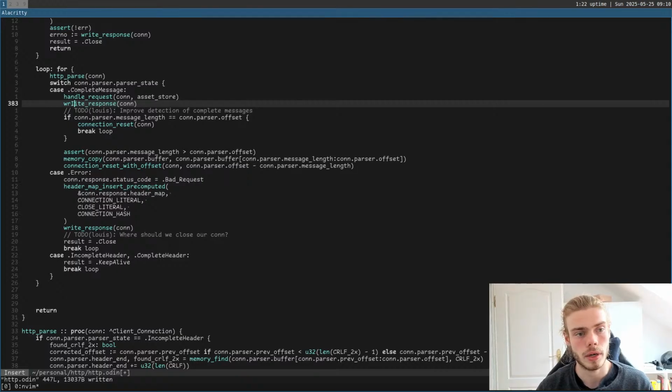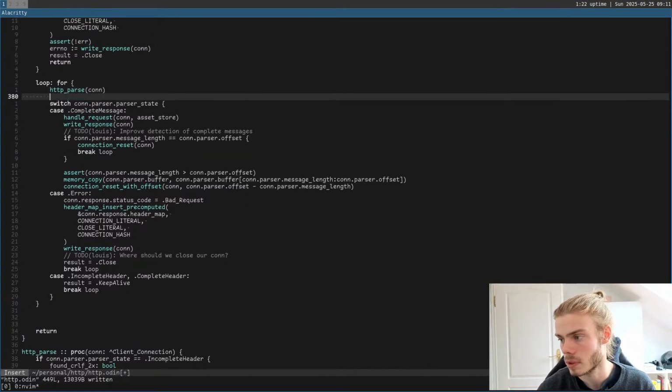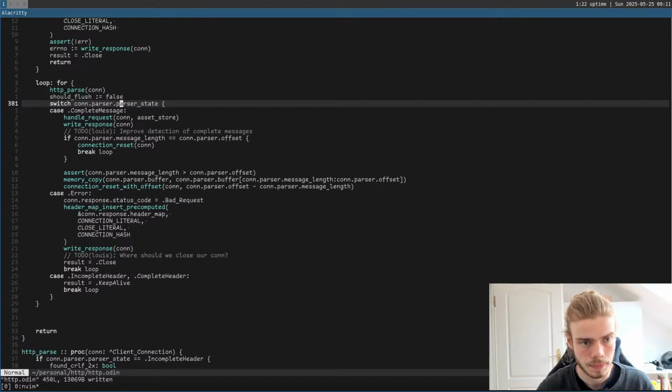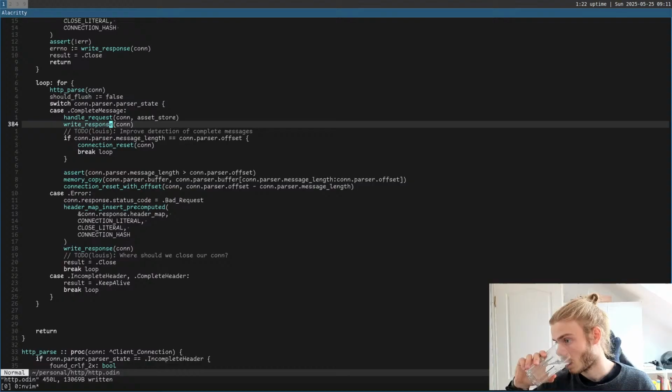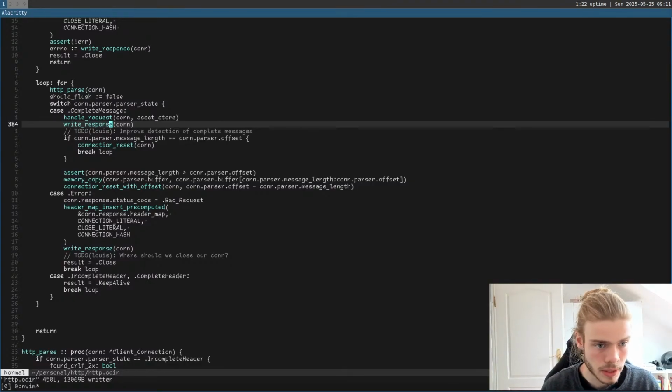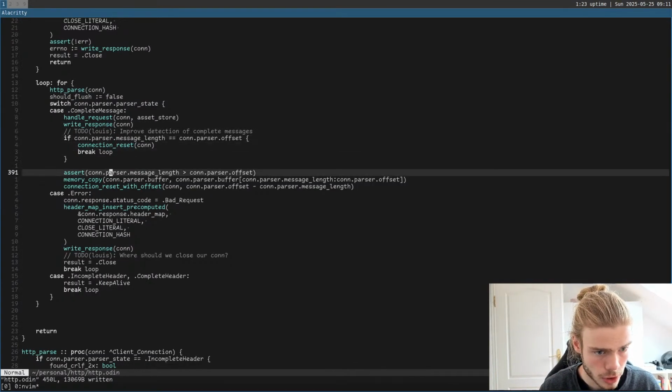So we have to do something like, so this write response should go away. No, this has to stay, but we have some bool that is should flush, and this is false. When we have even one complete message, we set should flush.